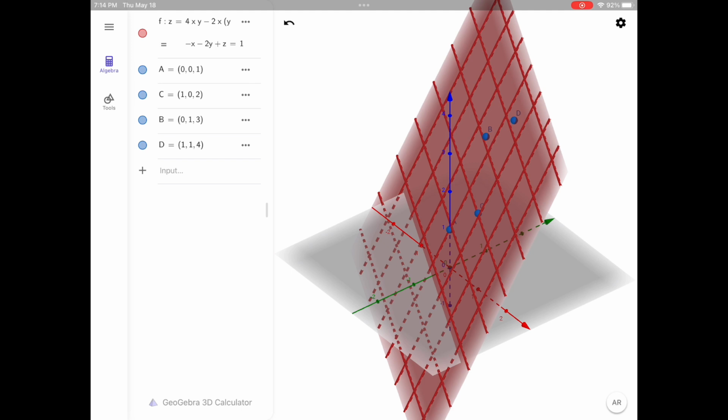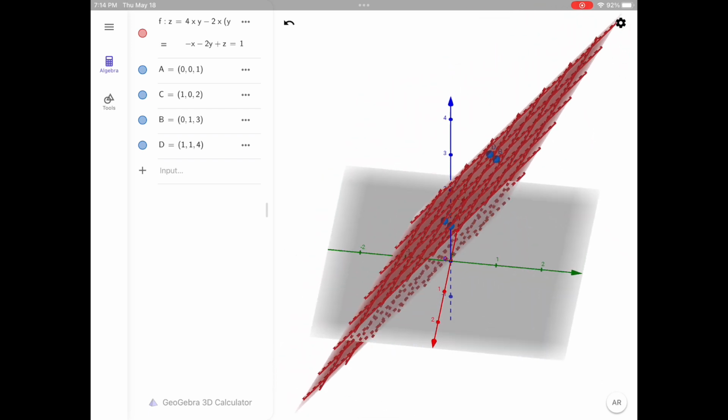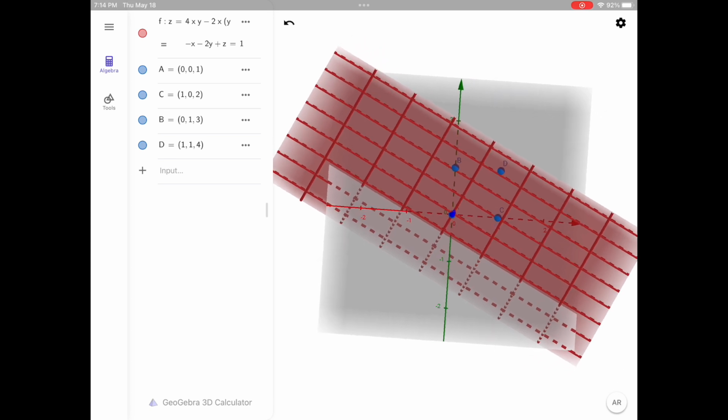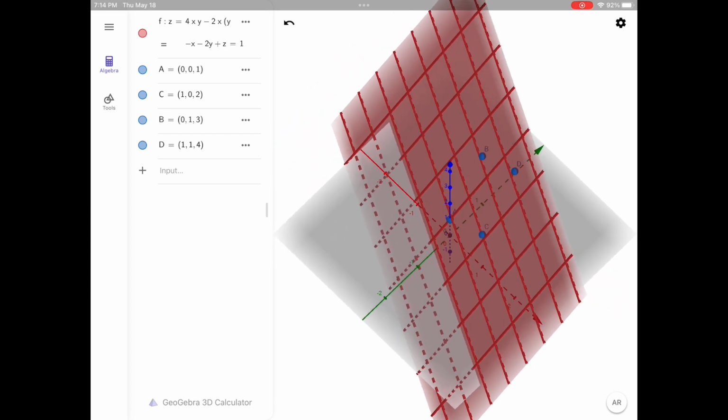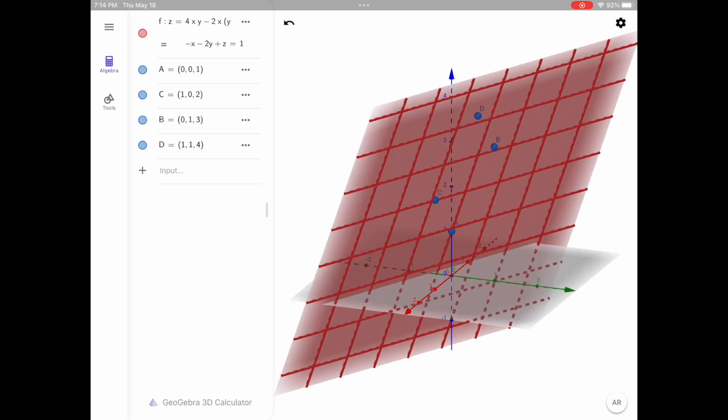So turns out I lied. This is a linear surface. We are not looking at a quadratic surface. I should have known that because there's no point where we have an x squared or a y squared. But as you can see, we have our 3 points here. Let's look at it from the top. We clearly have 0, 1. We have our grid that I drew out before. And we have a surface that passes through these 3 points.